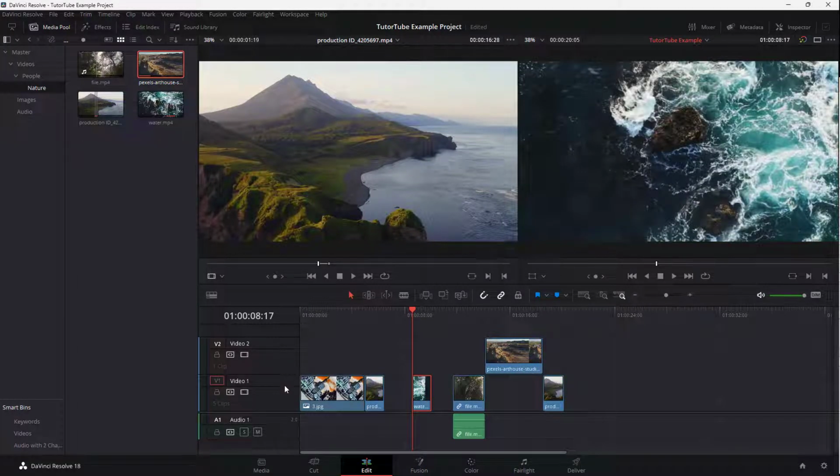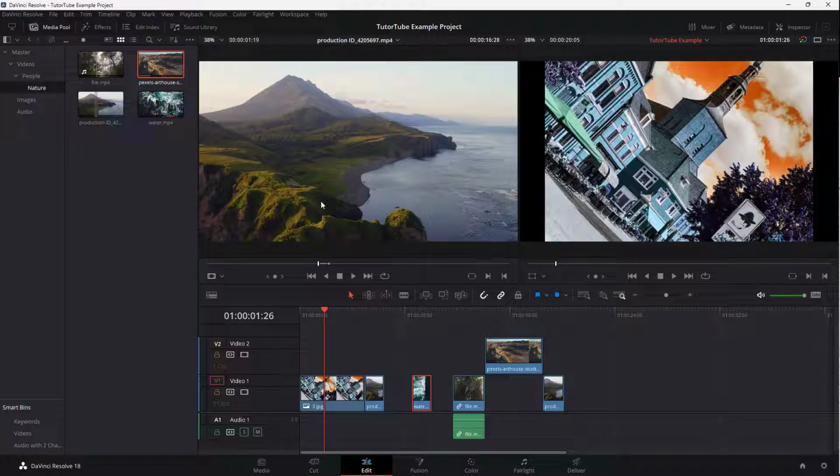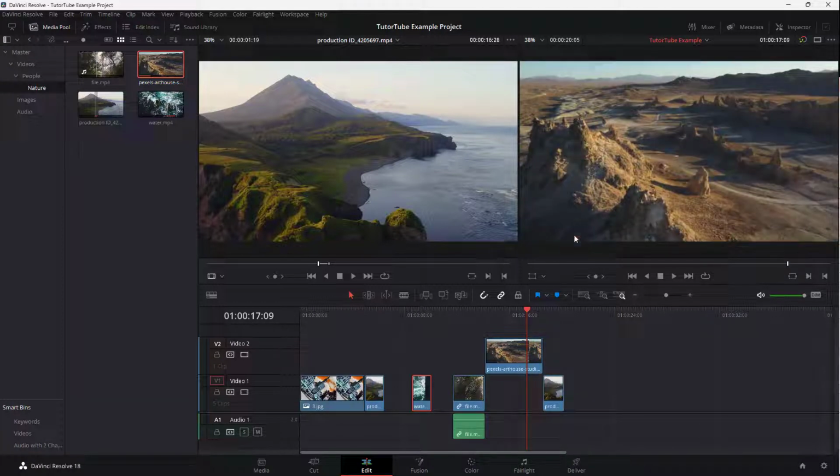And then here in the edit mode of the timeline, you can see that there's video 1 and video 2. And these are the different layers of videos, as you can see. And over here, you can see that there's 2 preview areas. This is where you preview the clip, whereas this is where you see the final output. So if I were to click and drag it right here, then you can see the final output just like this. So you can rearrange everything.